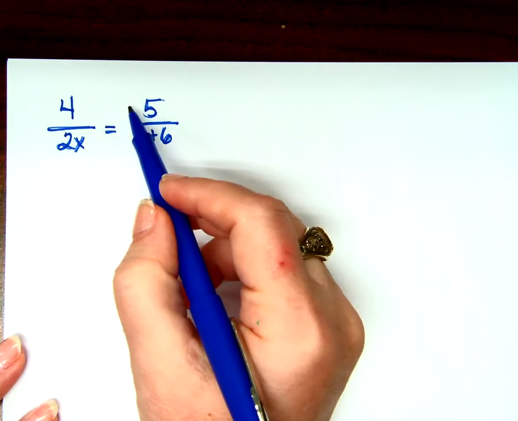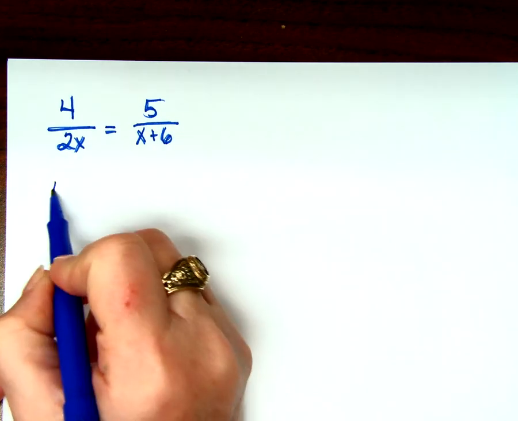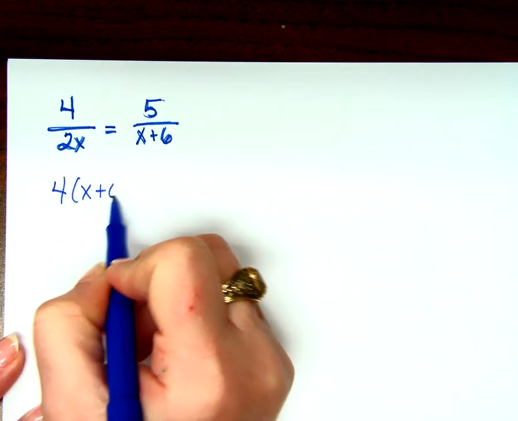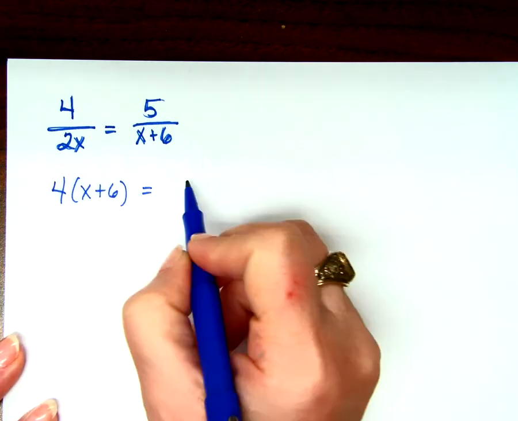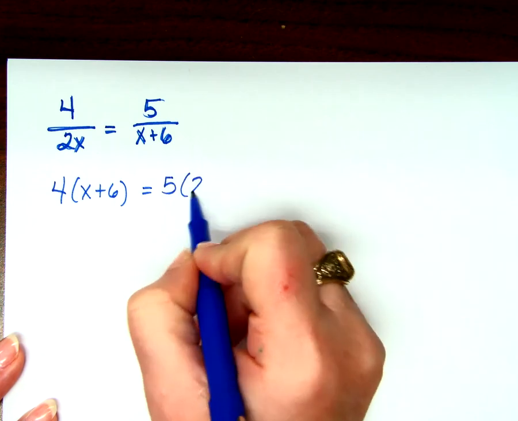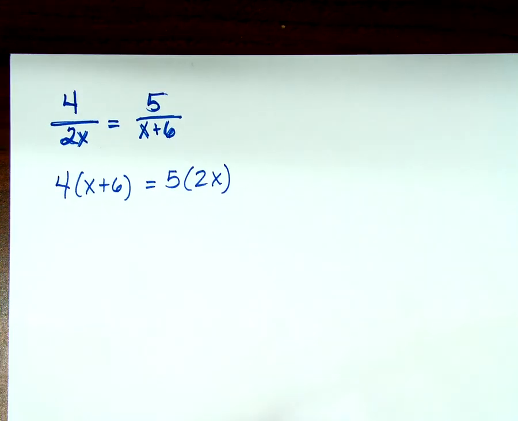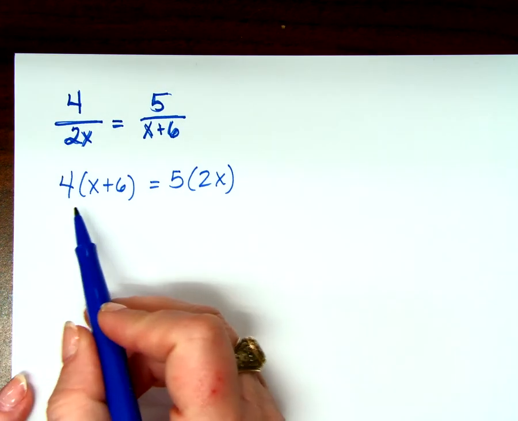So if we cross multiply, I have 4 times (x + 6) equals 5 times 2x, okay? Now, for the record, in all these examples that I'm showing you right now, I'm not going to skip any steps. I'm going to make sure you are all with me. There are some places where you can skip a step if you're comfortable with it, but in the examples I'm going to show you today, I'm not going to skip any steps. Got it?